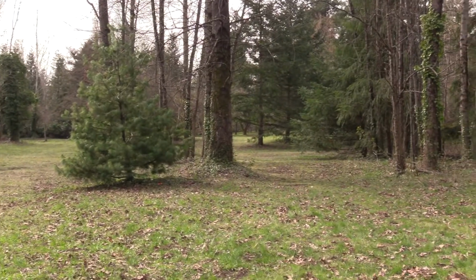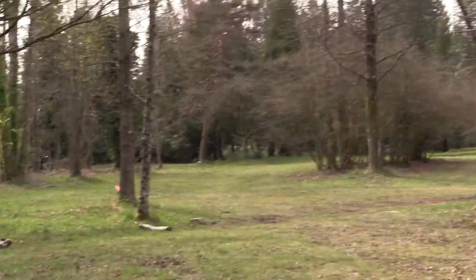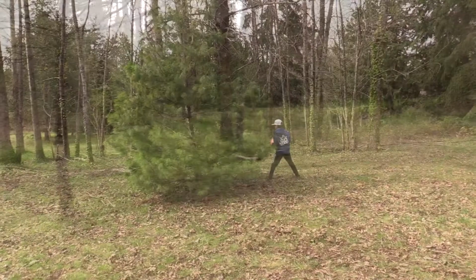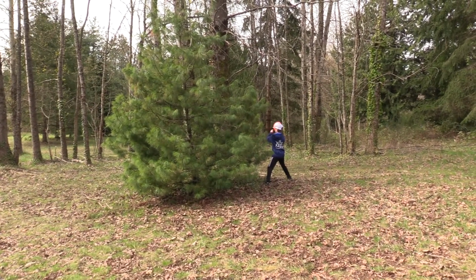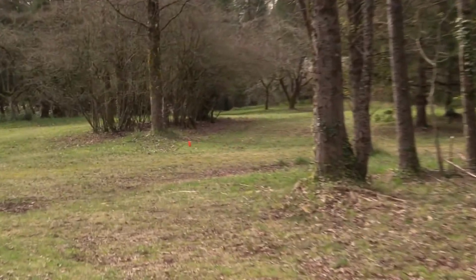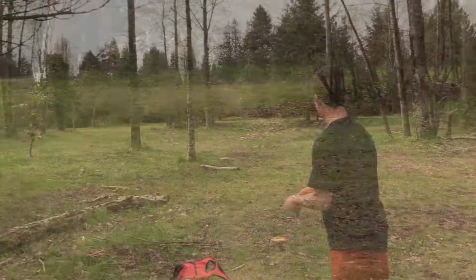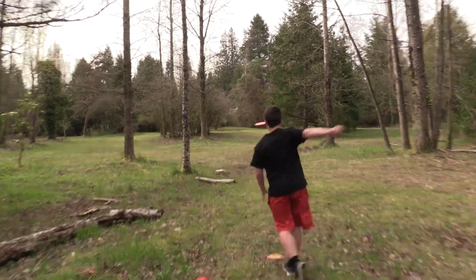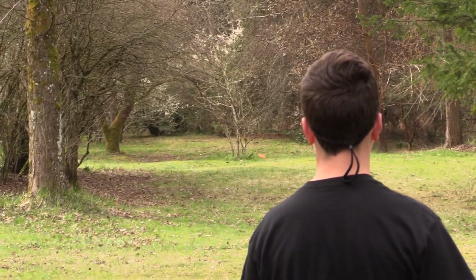Oh, man, that's so disappointing when you have such a nice wide open tee shot. I mean, just a great tee shot, and then followed up with that. Yeah, but such is our sport, so there's no room to complain about it. You just gotta get in. And this is Tyler's first forehand roller of the game. Well, we don't really see a lot of forehand rollers normally, right? But when you're playing with Joey, I think Joey taught him a lesson. It starts to spread to everyone.